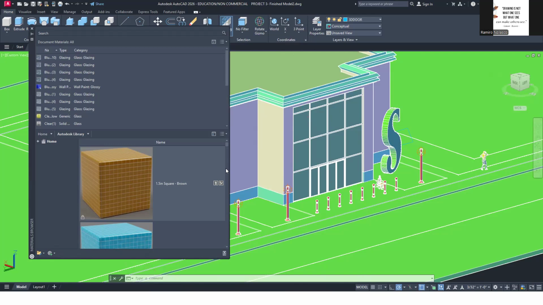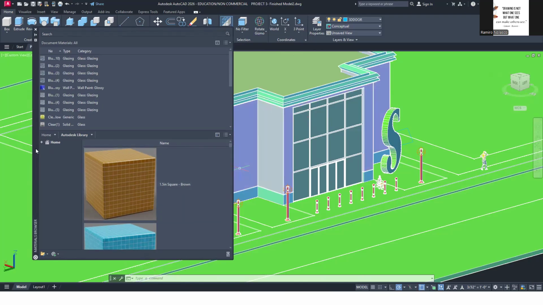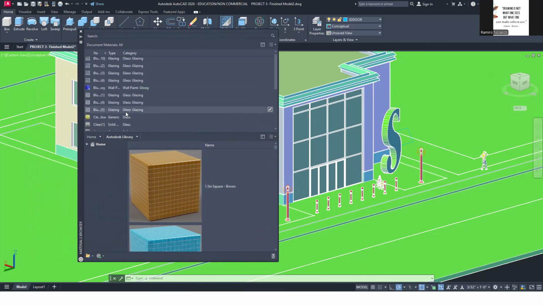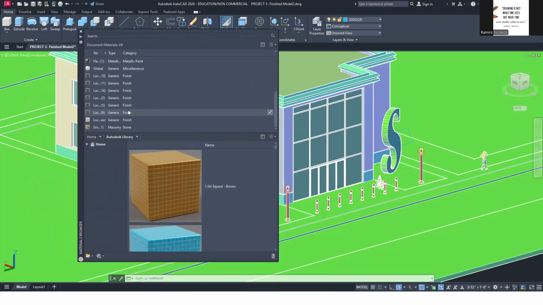Okay? So, this is the material library, the material browser. Now, when you start and open the material browser, you will not have, or maybe you just have one default material. All these materials need to be loaded.